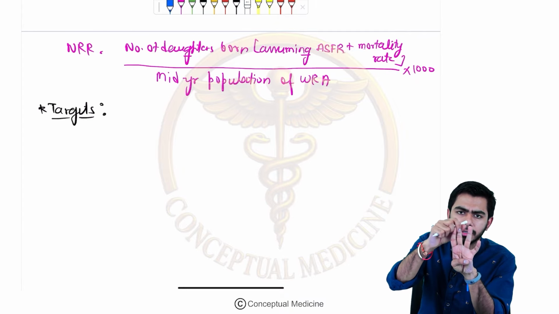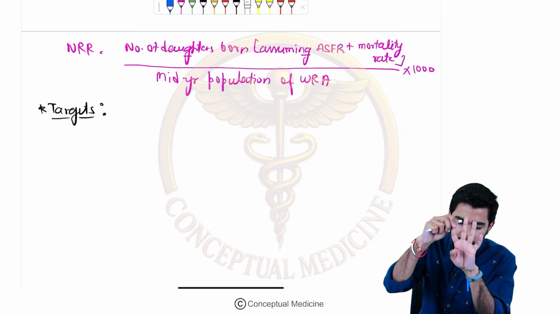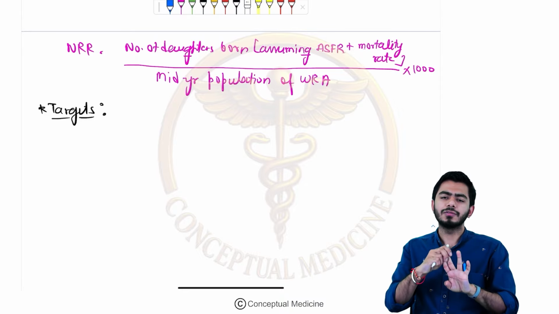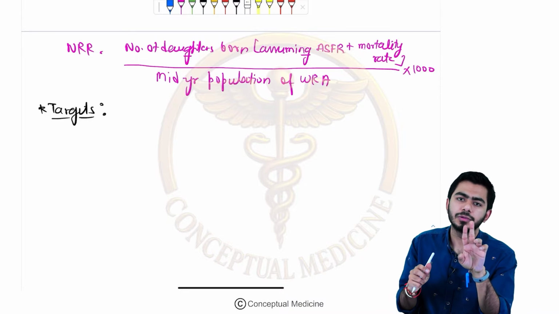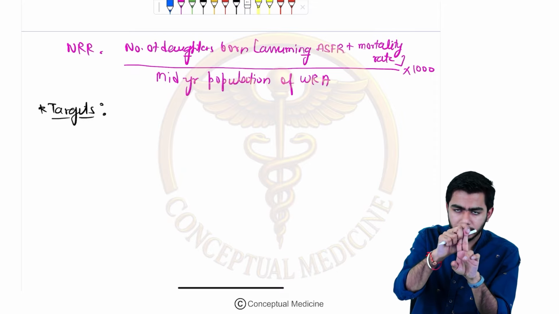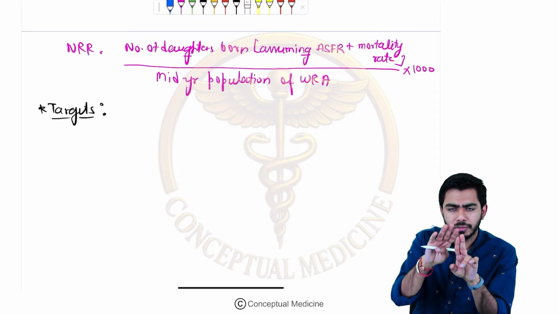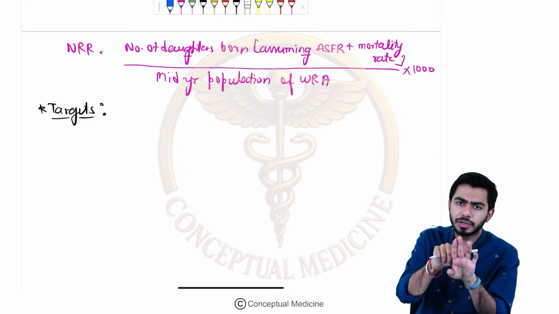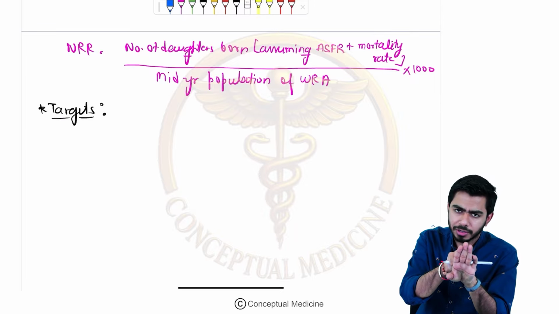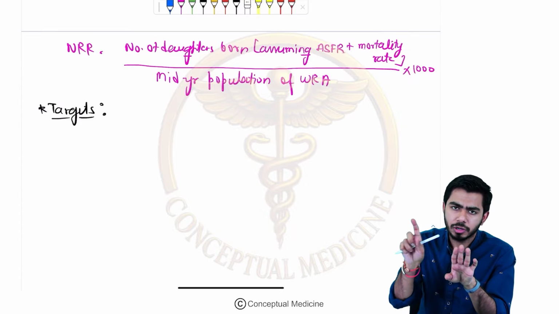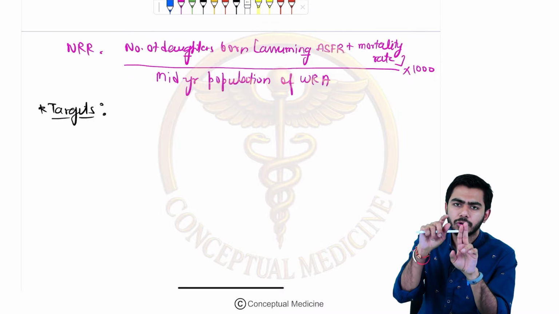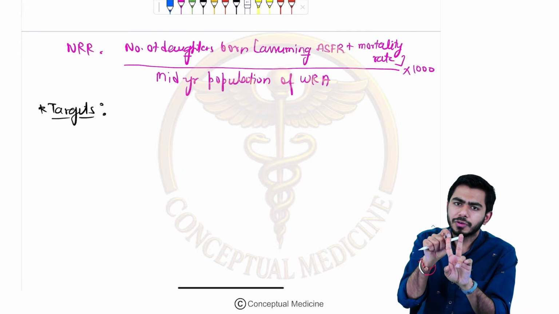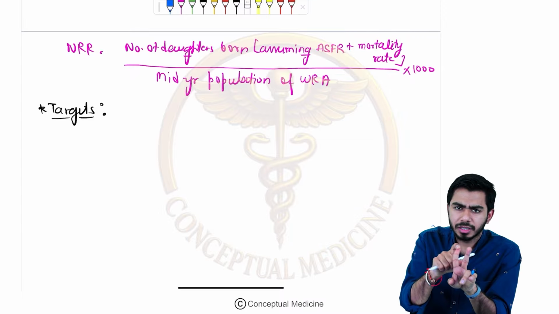Once again guys, in the general fertility rate and the total fertility rate, we talked about the number of live births, so males and females, both daughter and son, might be included in the numerator. The denominator will be the same for both fertility rate and reproduction rate. The multiplier was 1000 for all of these conditions. Only the numerator is changing a bit. What was the difference between the total fertility rate and the general fertility rate?